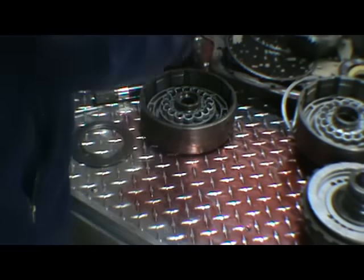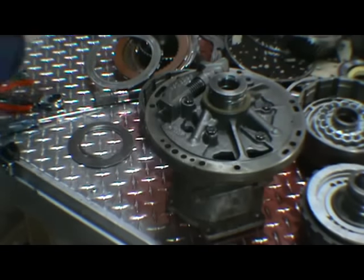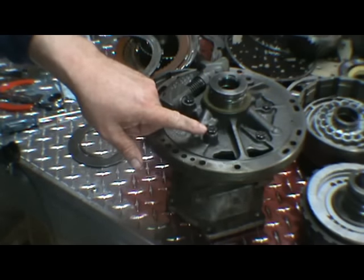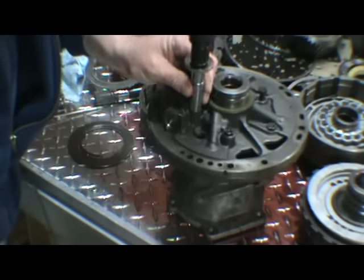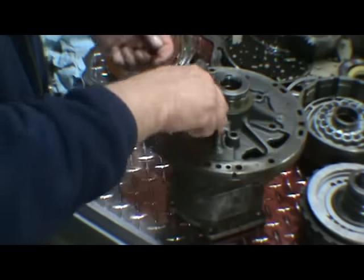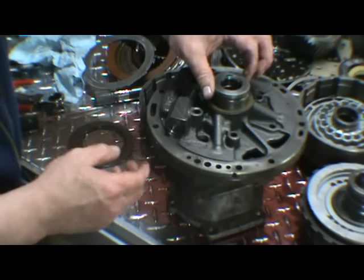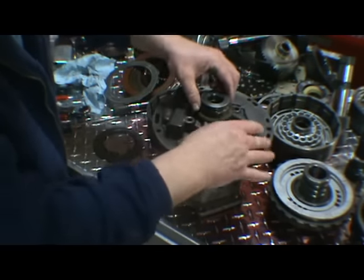Now we're going to make a nice little holder for our pump. We use the extension housing and take our pump apart. We've got 5 bolts, and if you look, the bolts have lines in them. Take those 5 bolts out. They go in the interior bolt pan. And we have 2 sealing rings here on the pump. You want to take those off. They're going to need to be replaced.